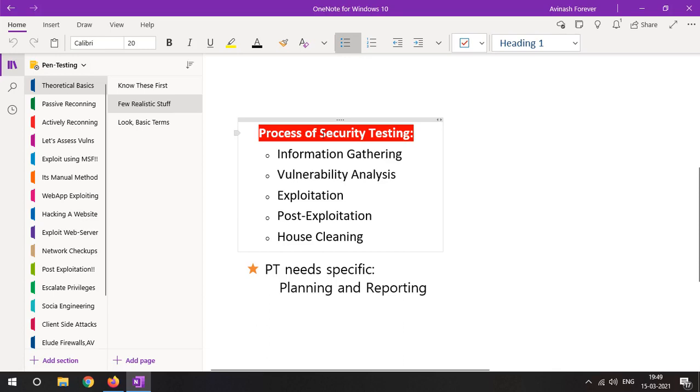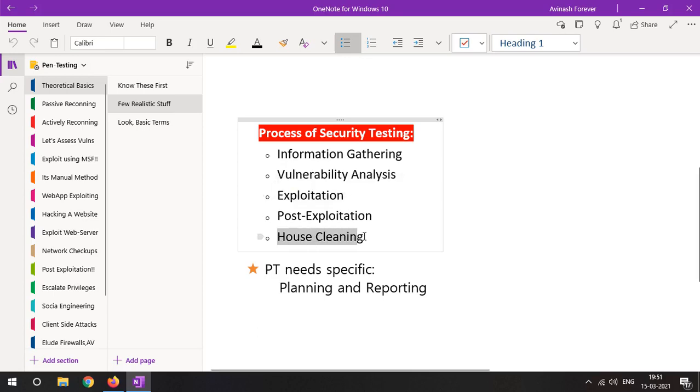Also, let's look at the process of security testing. Now, we have information gathering as the first step. It's always the first step actually on any kind of security testing, not just penetration testing. So, information gathering is simply finding as much information as possible about the target. Vulnerability analysis is the phase where we use the identified data in order to recognize different vulnerabilities, and we study those vulnerabilities. Then we take advantage of those vulnerabilities, or we abuse those vulnerabilities using exploits in the phase of exploitation. In post-exploitation, we use more things such as preserving our access or privilege escalation in case we had some access. But exploitation is not just always about gaining access, it can be damaging any part of the confidentiality, integrity, or availability of the target.